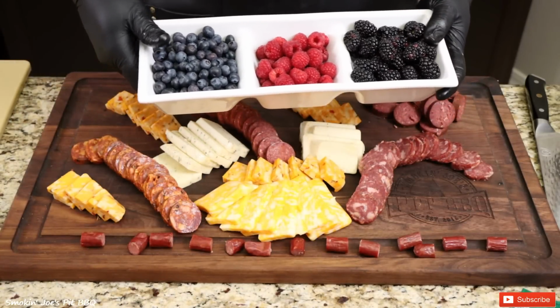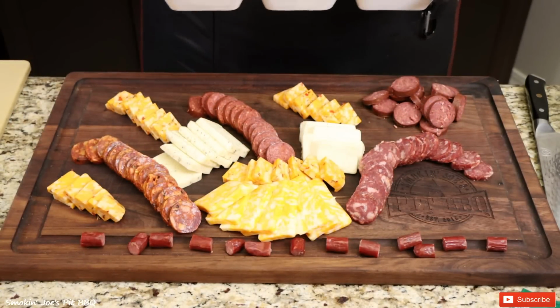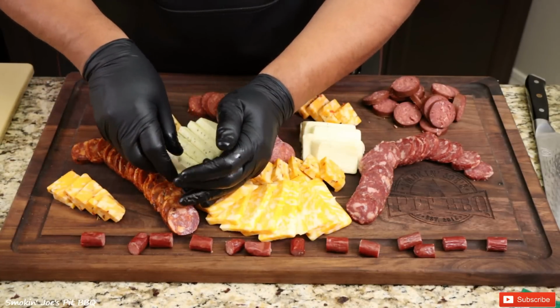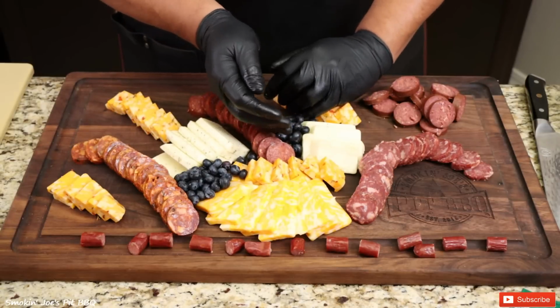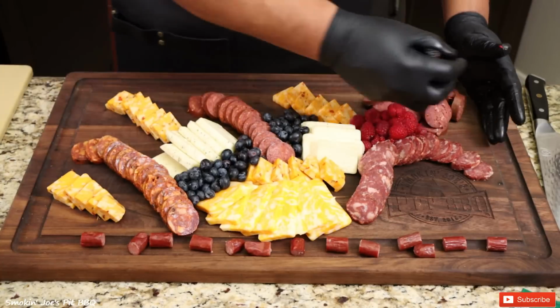So I've got some blueberries, raspberries, and blackberries. Just spread them out all over your board. Just start filling up all the voids. Our raspberries and our blackberries.